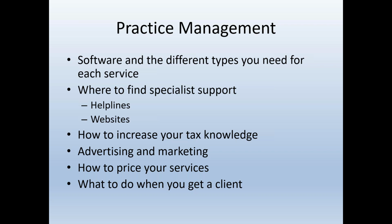We look at advertising and marketing. We'll have a little look at that in a second, but that's one of the most important areas in setting up your practice, and it's one that's often neglected. Because what happens is that people get rid of the beds from the spare bedroom and put in a desk. They get someone to write a website for them, and they think that they can just sit back and the money will come in. Well, that's not the case. You've got to be proactive in order to make people aware that you are now out there and you are an accountant, actually. So that's something we do cover in quite a bit of depth, and it's something that traditionally people feel they get a good benefit from.